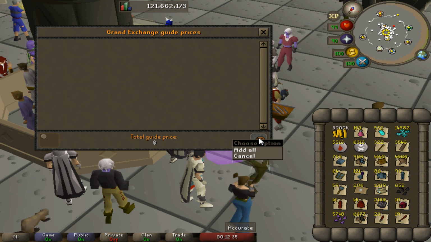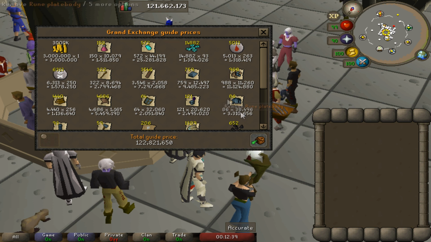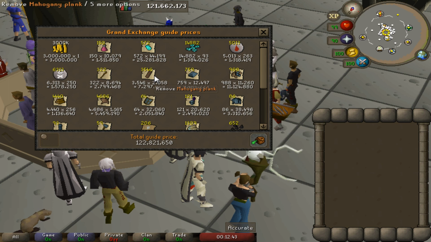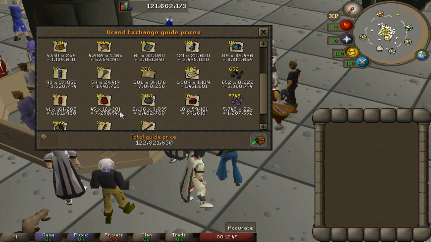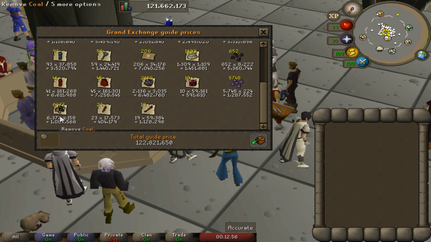Okay, first inventory, this is going to be insane. 122 mil, almost 123. That is so wild, man. Just looking at all the loot. 7 mil in mahogany planks, 25 mil in the bracelets. Man, just looking at everything. 7 mil in the dragon plate skirts and the legs. I guess 14 mil total. 7 mil in the dragon hide.